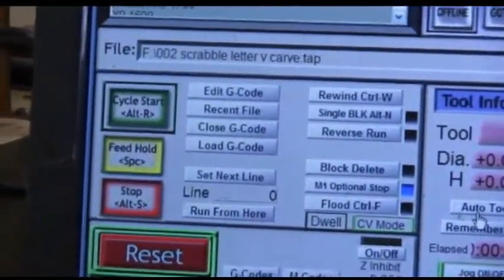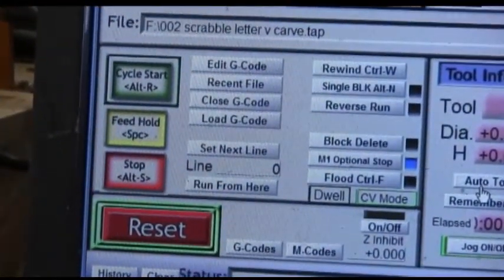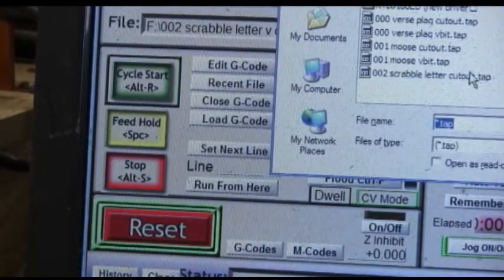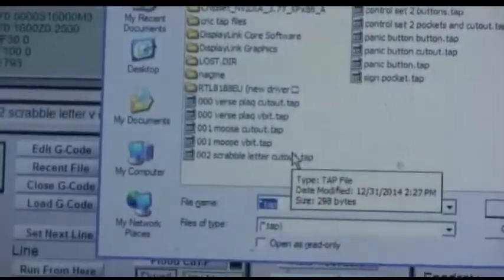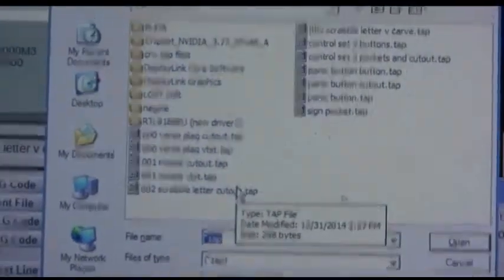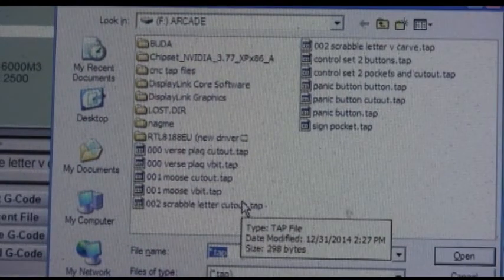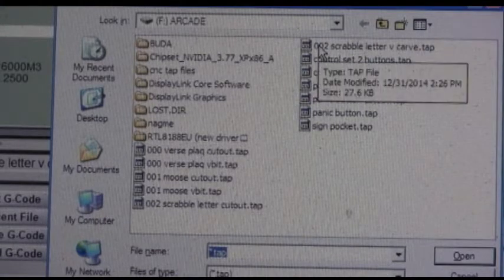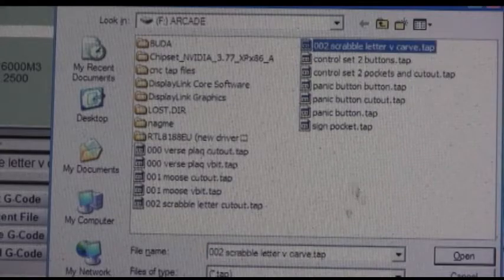Okay, you see where it says load G code, right there. You click load that. In this case, I'm going to be using the number 2002 Scrabble letter V curve dot tap. G code files are in dot TAP format typically. So I'm going to load that in.